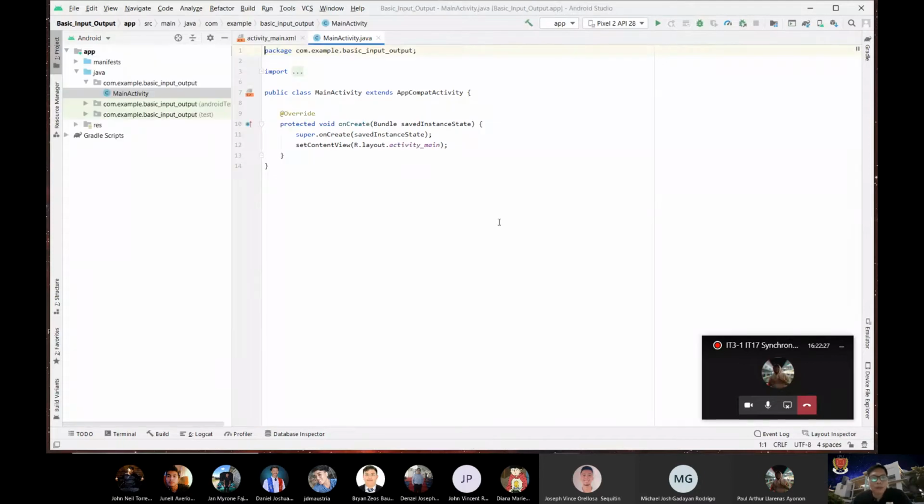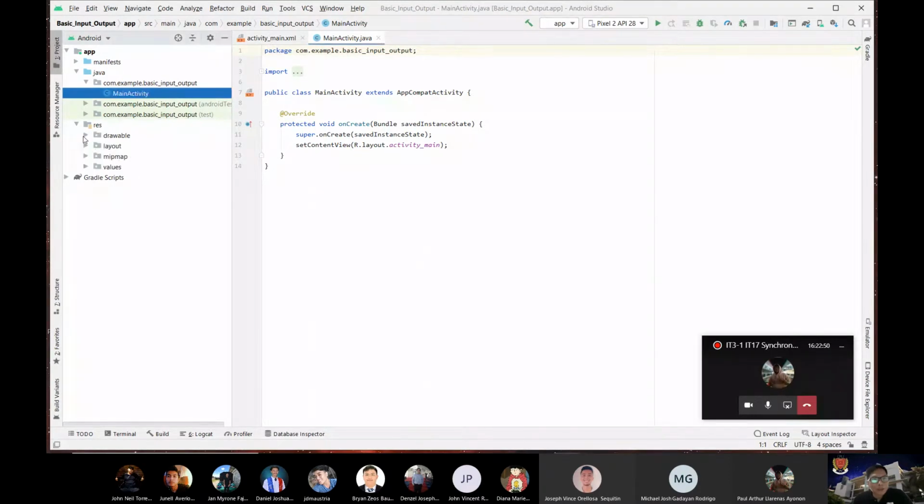Okay, so this is now, class, the Android application that we have created, an empty Android application. As you can see from the left side of the window, these are the resources for that application. This one is our resources path, right?